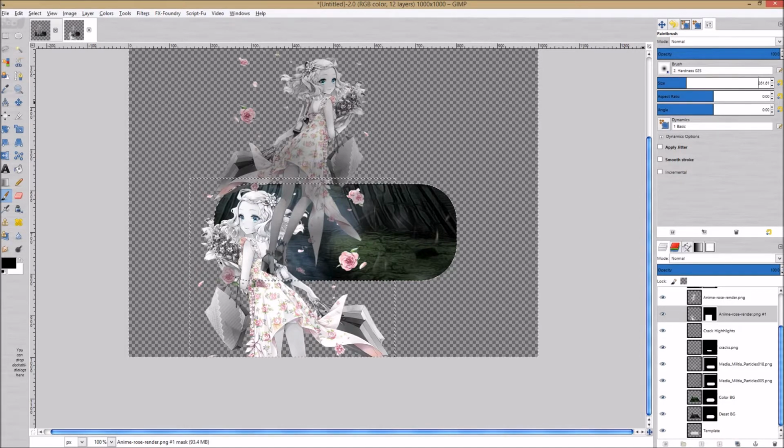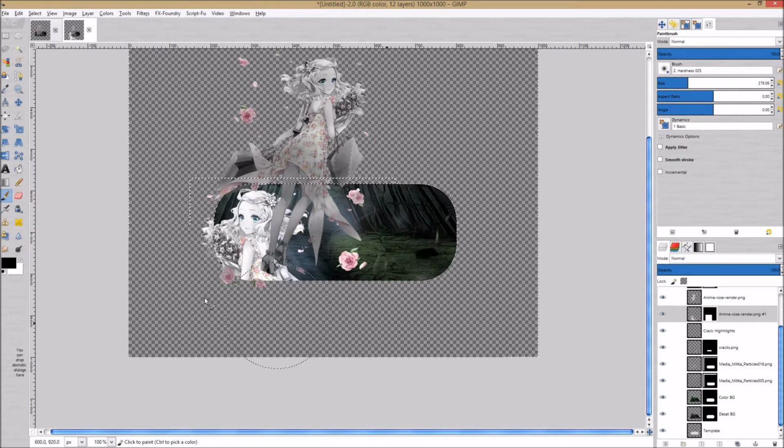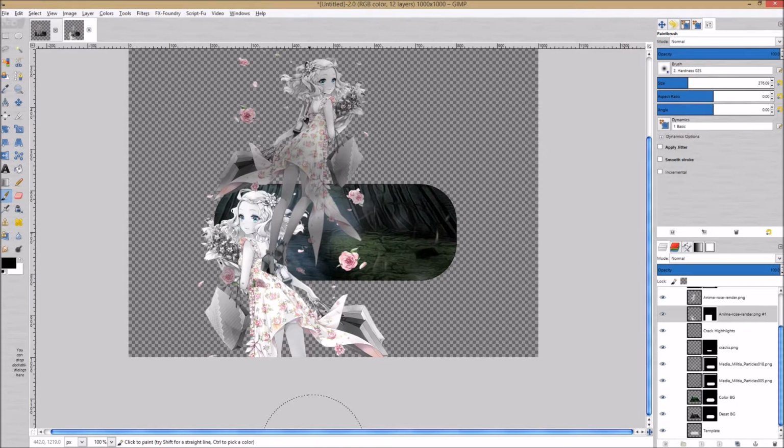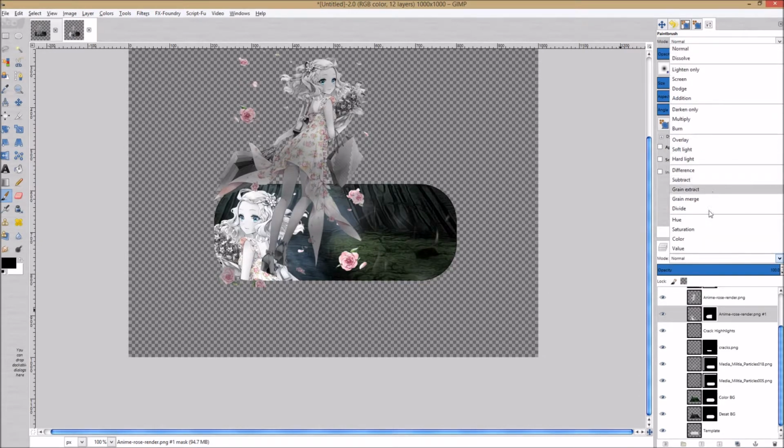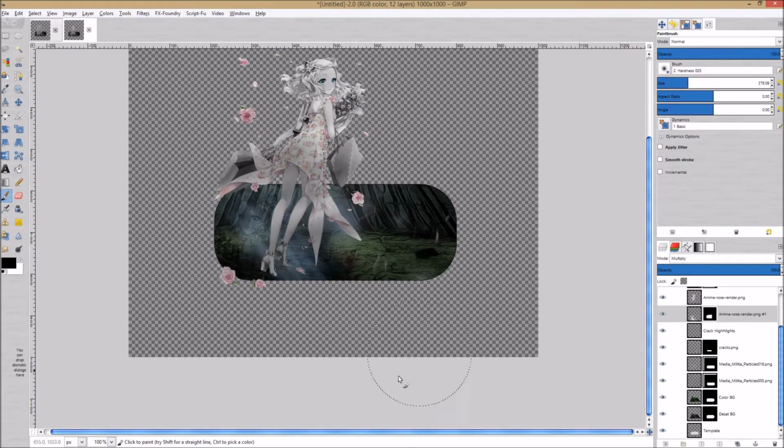and then let's make sure that full opacity. Let's raise our brush size up and let's go ahead and get rid of all this excess stuff. Just like that. Control Shift A to deselect. Oops. Control Z. What did I just do? I Control Z that. So let's go ahead and Control Shift A to deselect. There we go. And then let's go ahead and put this on multiply. Where's it at? There we go.